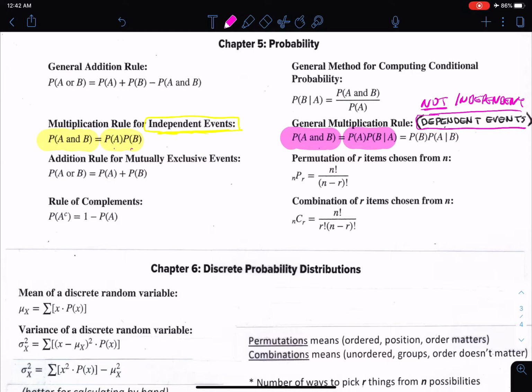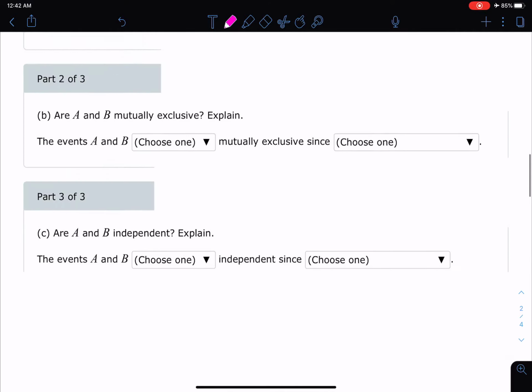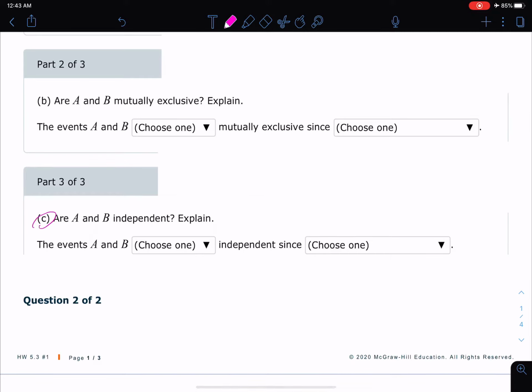Okay, so this is why this problem is a little bit complicated, because both these formulas will give us the probability of A and B, and so we don't know which one to use. That's the problem at this point in time, okay? So we have one way to get around that. One way is to do part C first, and then we'll know. But I think they're trying to have us do something else first by using these formulas to get this done.